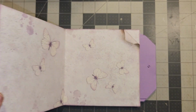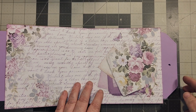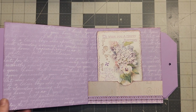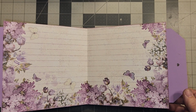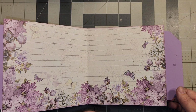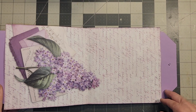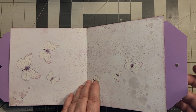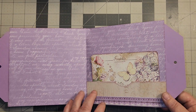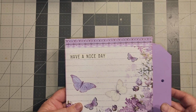Alright, so then that folds back up. You have another tag. You have plenty of journaling area in here. There's tons of room. And it's got quite a bit of little character, just for being simple. Got another journal card in a pocket. Lines to write. Now, I forgot to put this one upside down, because this is the one that came from the top of the page. Yep, I forget things all the time. And there's our sideways lilacs. More butterflies. That's a cute little book, especially if somebody likes butterflies. It goes really well with that. And then the Have a Nice Day. That could go for anybody and anything.